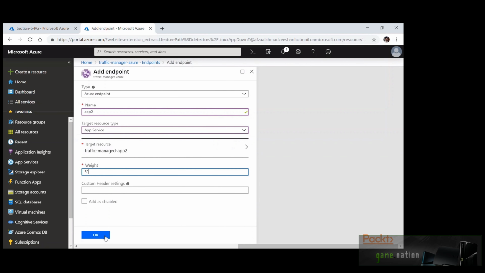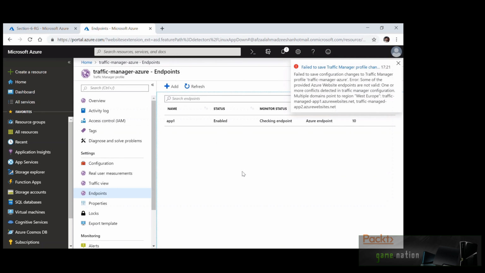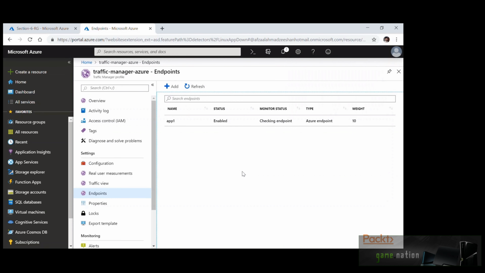And when you try to save the service, you can see that it failed. The reason it failed is that both endpoints cannot be in the same region. The point is that Azure Traffic Manager has to forward the traffic within the regions, and if multiple endpoints are configured for the same region, it will fail to do so. And it also depends upon the profile that you are currently using. So within the weighted profile, you cannot have multiple applications deployed in the same region.